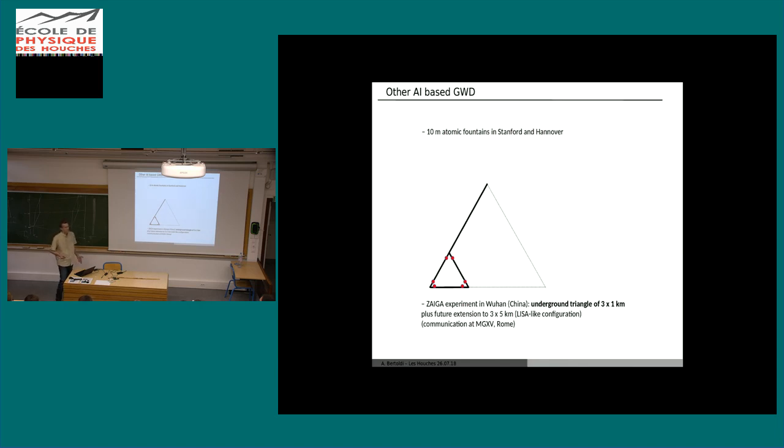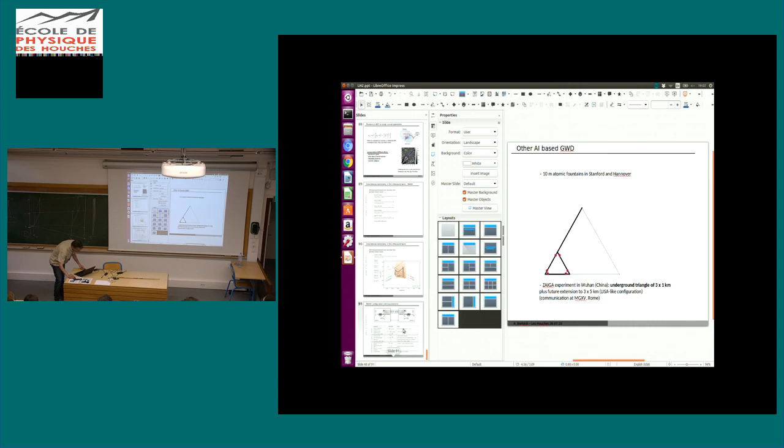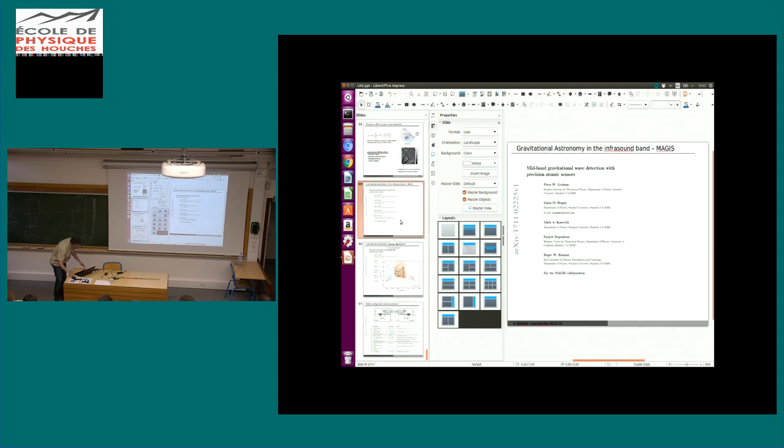And then there is of course Kasevich, who gave most of the ideas of most of what I presented. These 10-meter atomic fountains, are they just a single fountain, or are they placed and then interrogated in such a way that you can use them as detectors? No, it's a single one, but they can launch different clouds in it. They have a bunch of proposals for satellite configurations. I think I have some slides at the end.